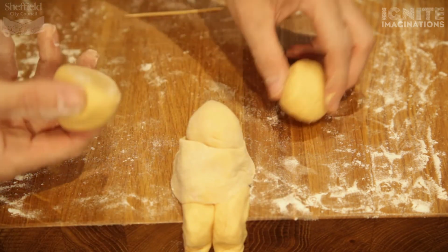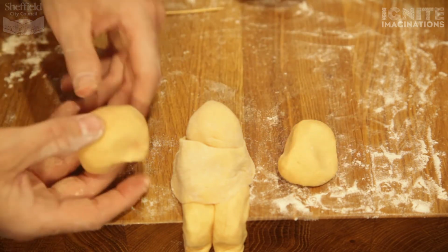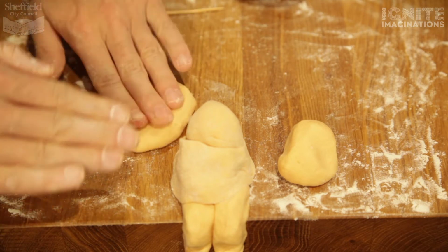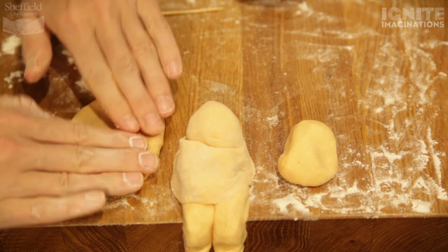Okay, so now we've got 2 more balls. One we're going to use to make a cape and one we're going to use to make arms. So let's make the cape next. So we've got our ball shape. This time we're going to flatten it down on the table, like so.